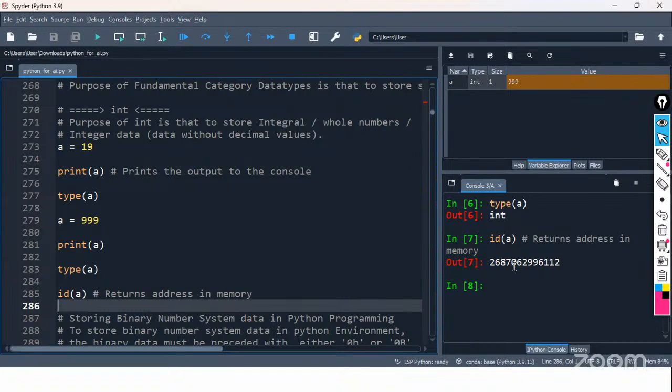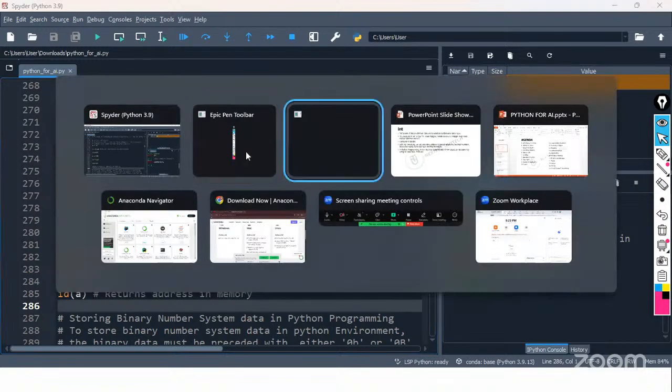So we have understood the purpose of integer. Initially, we understood the purpose of fundamental category data types, followed by the integer data type. Within fundamental category data types, there are 4 different types: int, float, bool, and complex. We have started with the int data type. The purpose of int is to store data that does not have decimal values, the numbers without decimal values. Now I'll go back here.